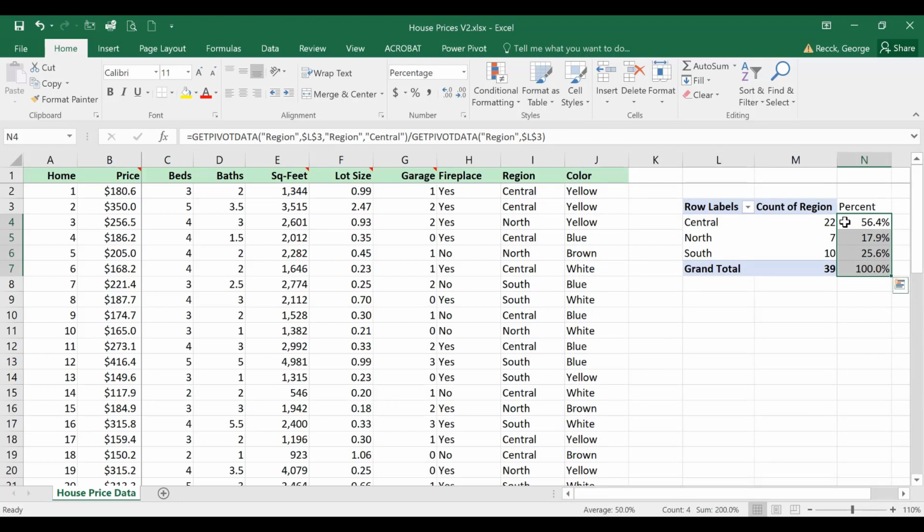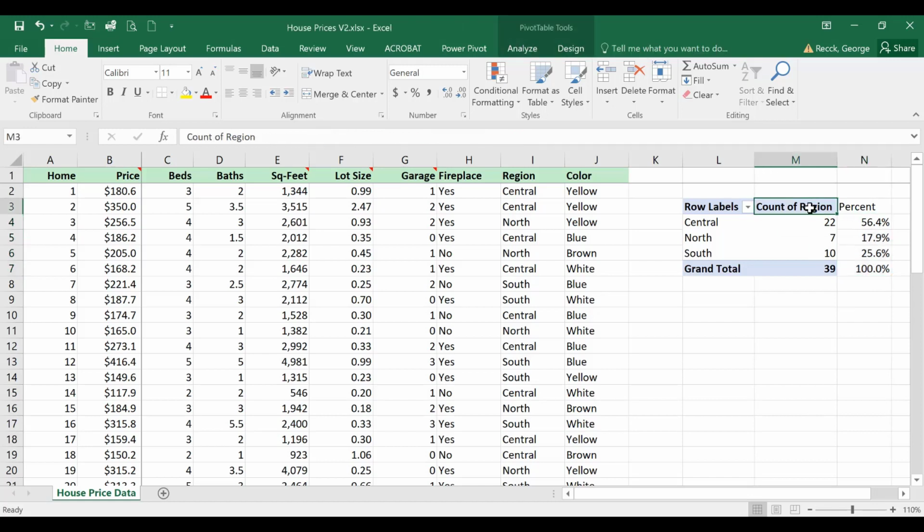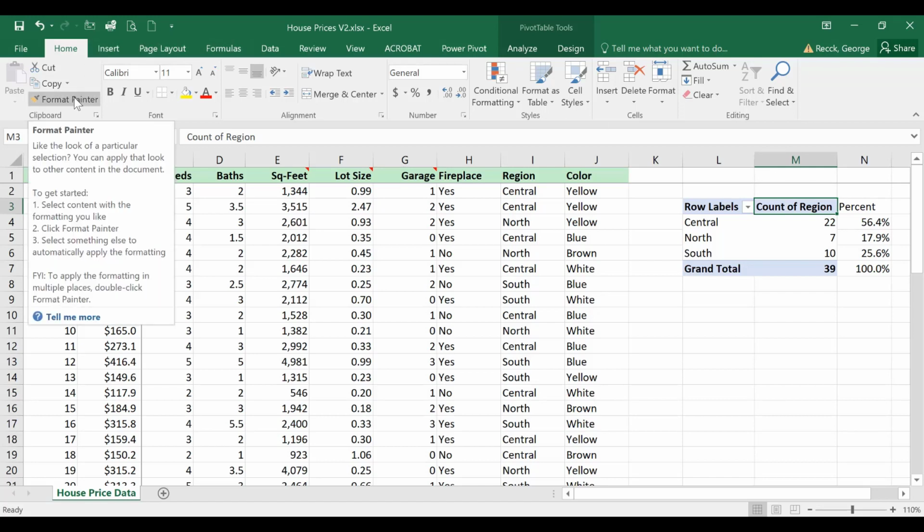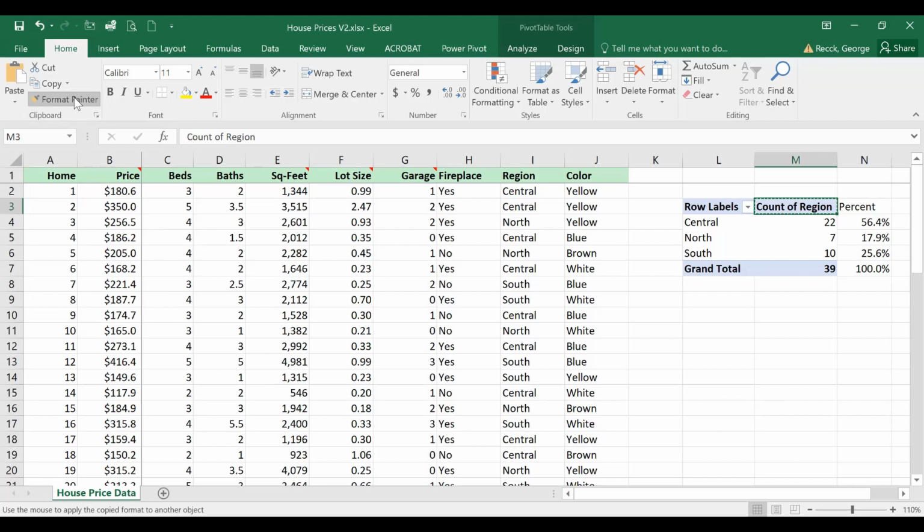Another interesting thing is that I can take this column title in M and use a function called Format Painter. This is extremely handy. The Format Painter will allow me to take this formatted cell and paint it onto the title of percent in N3.